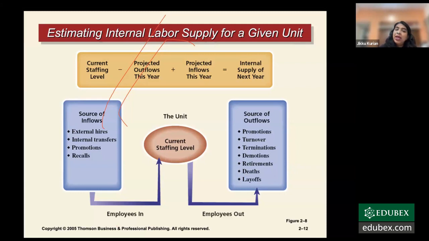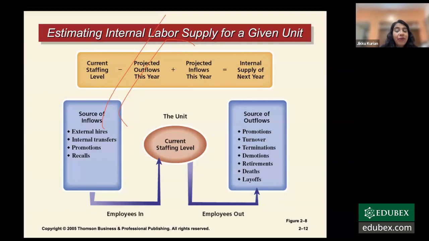Recalls is when you call your employees back. Probably the employees who retired from your organization are called back, or the employees who resigned are called back, or those who were laid off some time back will be called back. All these things come under recall. And sources of outflows: promotions. When people get promoted, they reach the next level, and you will not be able to get employees working at the same level for the same job description anymore.